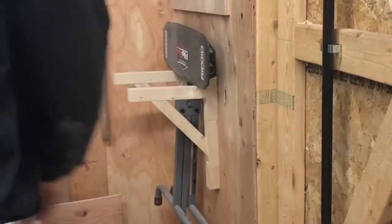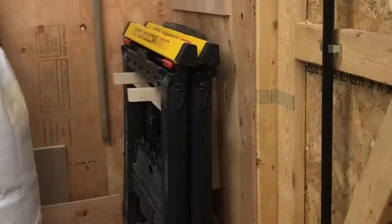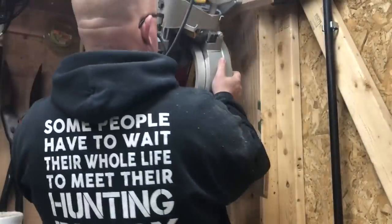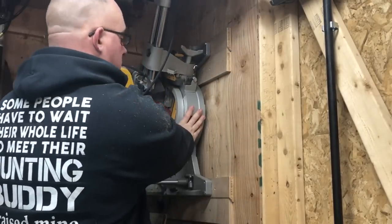So far, what you've seen me do in the video has been pretty simple and straightforward. I've just cut the apron to length and cut the vise face to length. And then I removed the old temporary vise, and I'm going to be squaring up the benchtop face here in a minute.